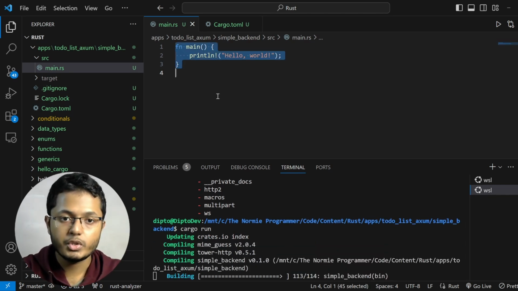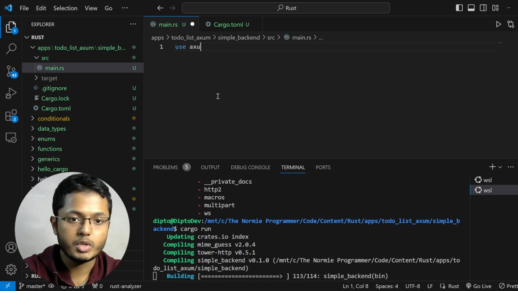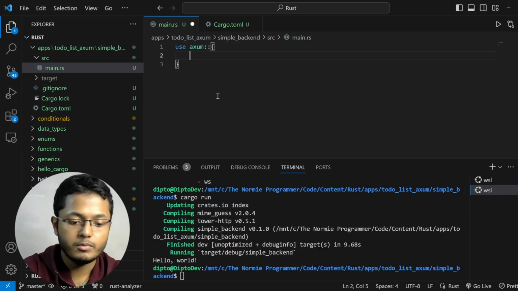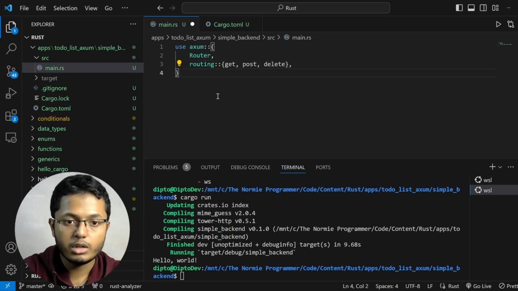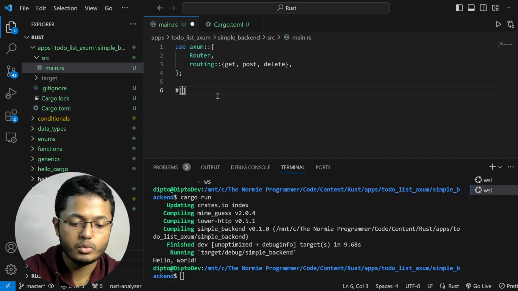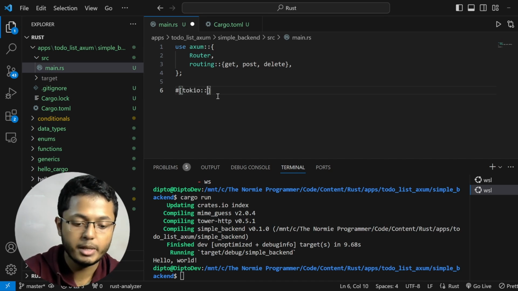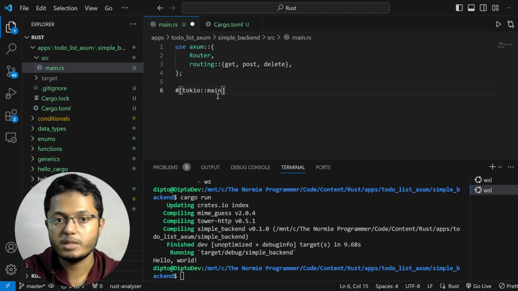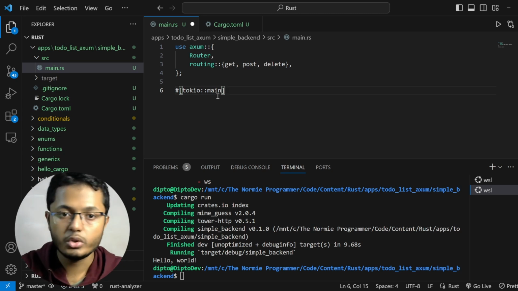Now what we want to do is not to print hello world, we want to use Axum, and from Axum we want to import the Router and also the routing, and from routing we want to import the get, post and delete. For now this is fine, I guess, and then we want to use our tokio main. This is coming from Axum directly, so we don't have to use Tokio.